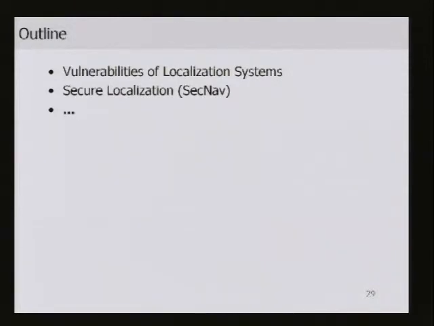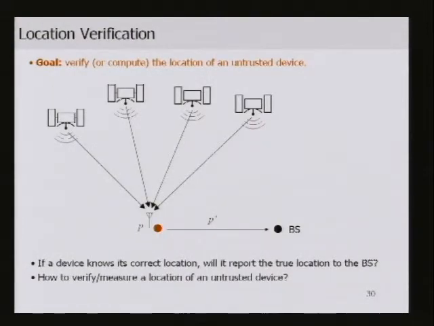We didn't stop here. This was actually just one of our latest projects. We did a lot more earlier on a slightly different problem, which is: if I have a device which has a correctly computed location, it knows where it is, but wants to lie, so wants to tell me that it's somewhere else. What do I do? How do I know that this P prime is equal to P? Maybe it's a different location. Because an attacker might have some incentives, like access control or whatever else, to claim that it's somewhere else.